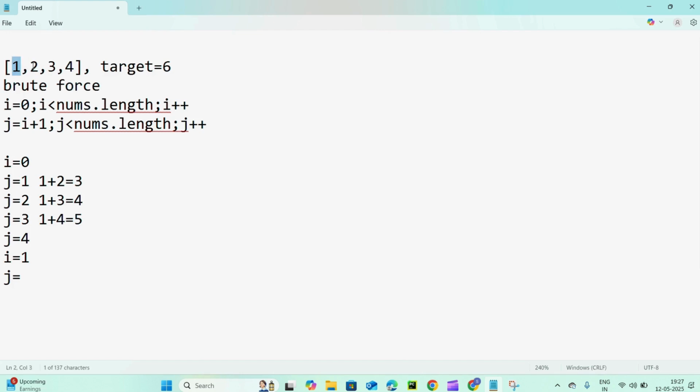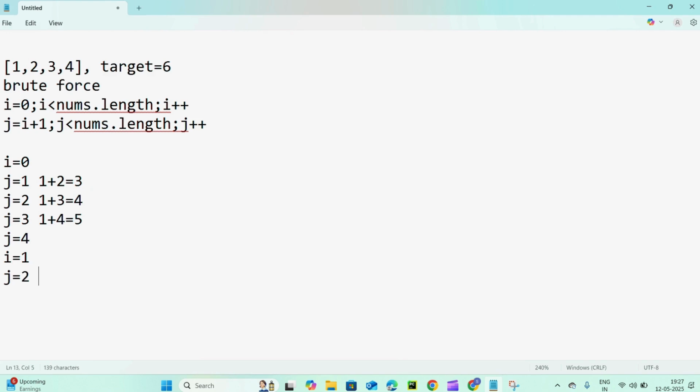If we do that, that is 2 plus 1, it already came before. So we no need to do it twice. If we do it twice, the number of iterations will be increased, so complexity also will be increased. So to decrease the complexity, we don't do it one more time. So the j value becomes 2.